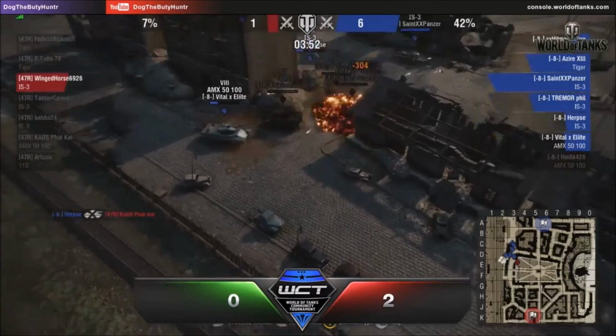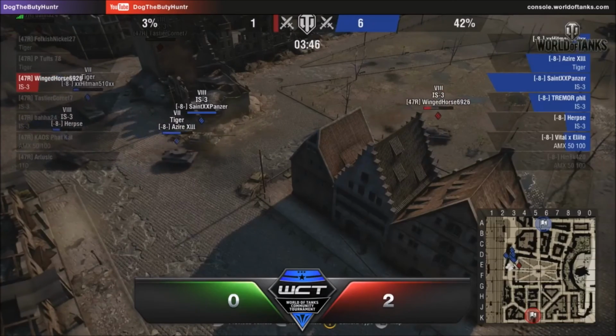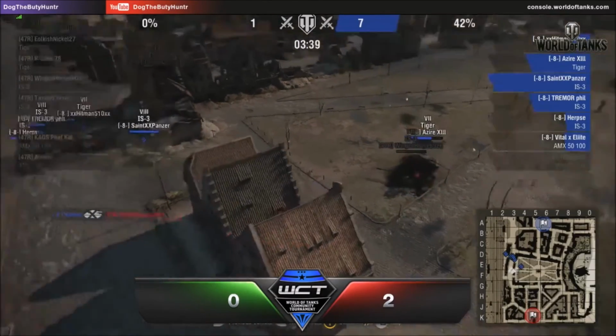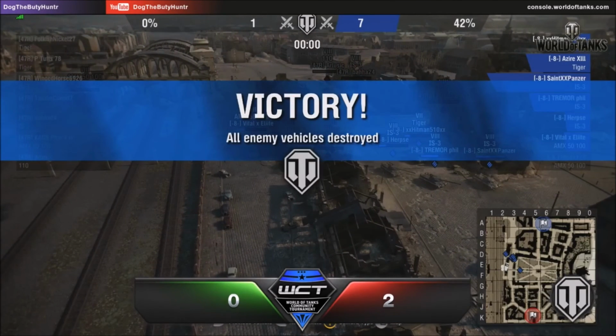Oof. You got Winged Horse. You got this, man. Bouncing it. Too much, too fast. Look at that. Law of 8 has 4 tanks down to 1 hit each. This one, but we'll be back.